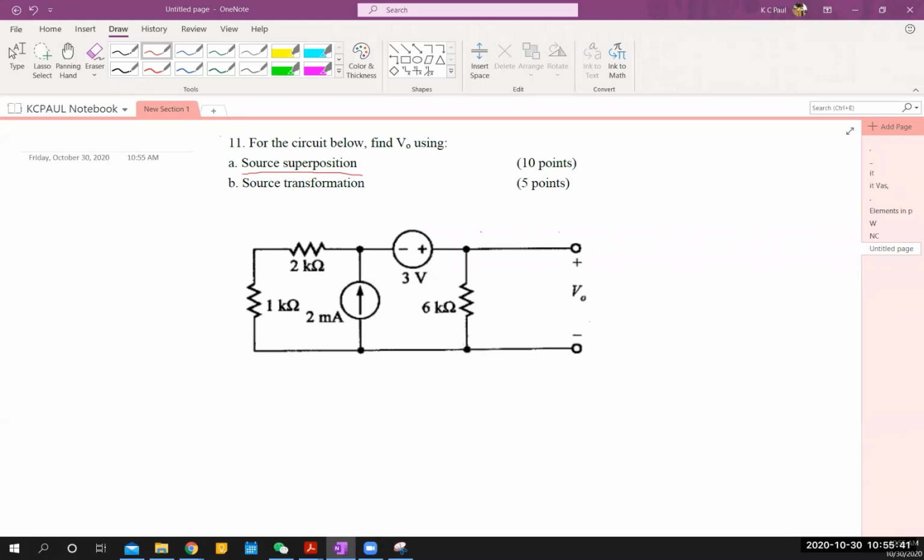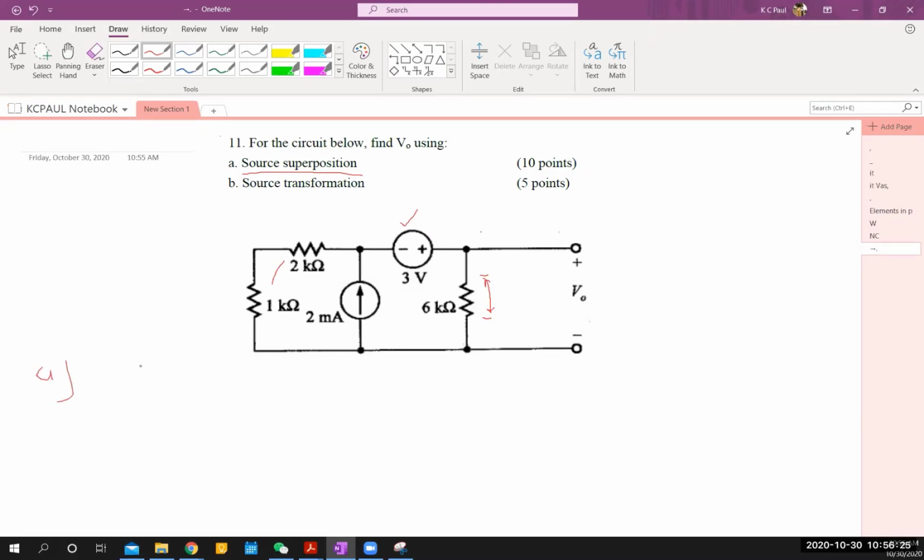Okay, I didn't make it, but I can make a key for the test paper. So these two elements are connected in series, and then you simplify using source superposition. Now think about only this one and omitting this 2 milliamps. You have to find the voltage across these two terminals for one source, and for the other source you have to find the voltage across this 6 kilo ohm, and then add them up using source superposition.